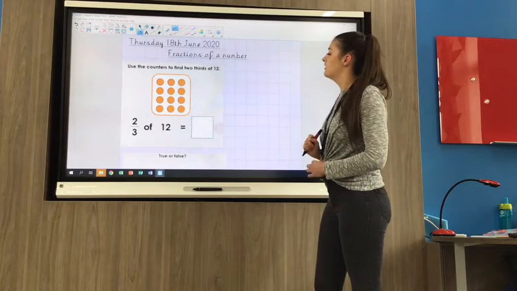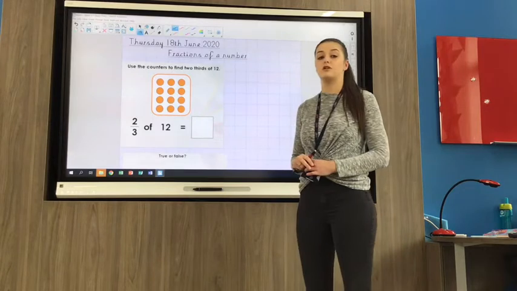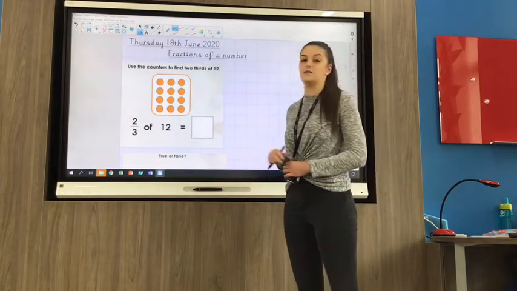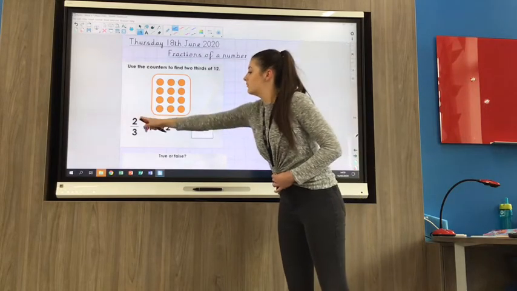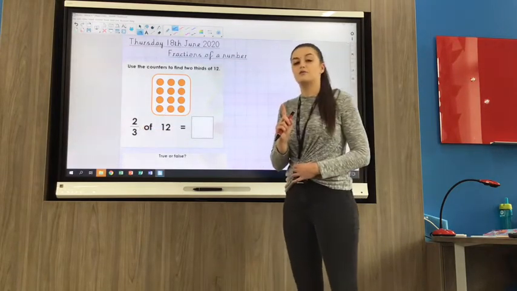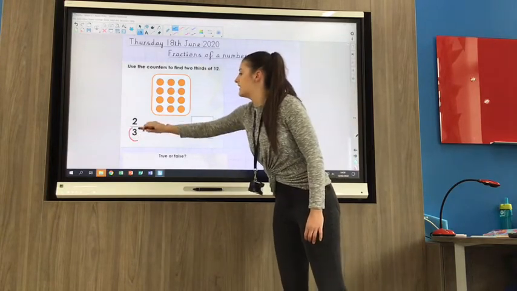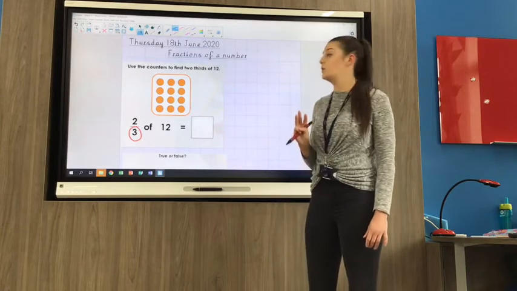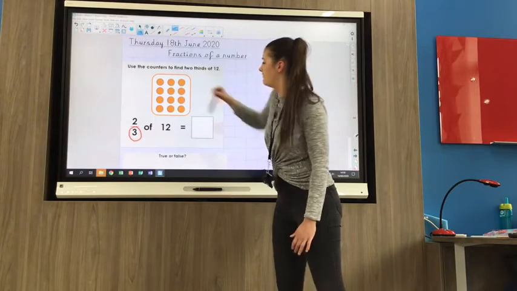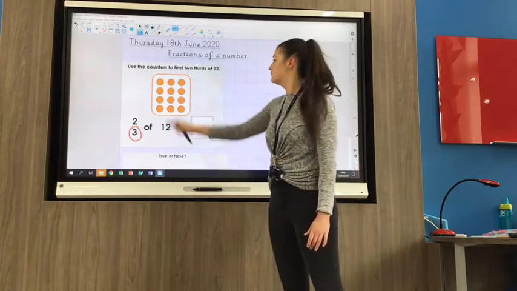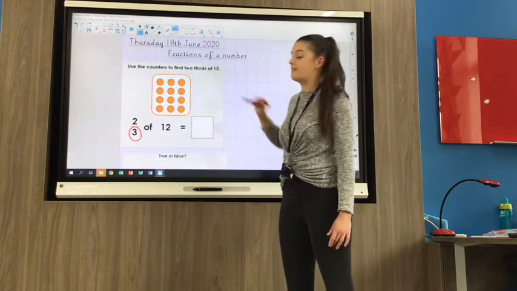Okay. Last one that you might have then is asking you to use your counters to find 2/3 of 12. Now we've already done similar activities to this, so you can cast your mind back to then. But we only had the numerator of 1, so we're looking for more than one group now. So first of all, my denominator is asking me to split it into 3 equal groups. So let's have a look. Can I go 1, 2, 3, oh no, 4. But if I look the other way around, 1, 2, 3, oh, I could do 3 equal groups there.